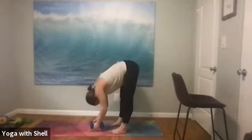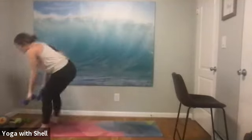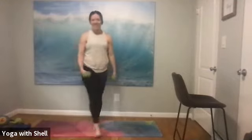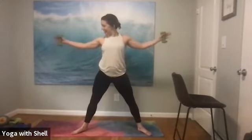Fold forward. Lighter weights, please. You can, of course, keep those weights. You might want lighter weights. We'll start wide V or no weights. Good. Find a micro bend in your elbows. Just lift those thumbs to the sky. See, you like the playlist. I know you do. It's lift, tiny up.